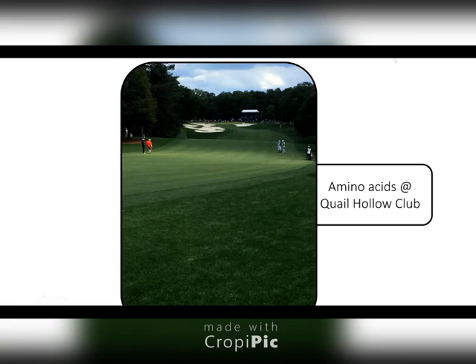Thanks, Keith — nice observations. I just want to talk a little bit about how these targeted aminos that we're using are increasing plant efficiencies and critical functions in the plant. When we do that, we might be able to limit some nitrogen inputs. I'm not talking about dramatically reducing nitrogen applications, but just due to some of these material benefits that we get from our targeted aminos, they could allow us to limit nitrogen and control.